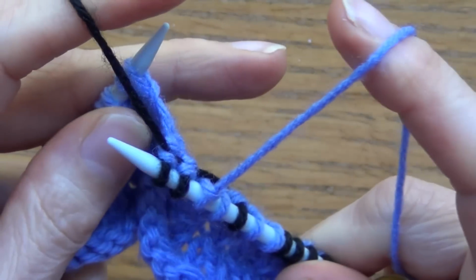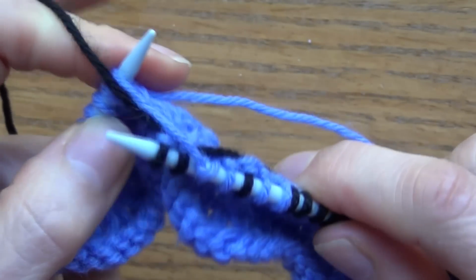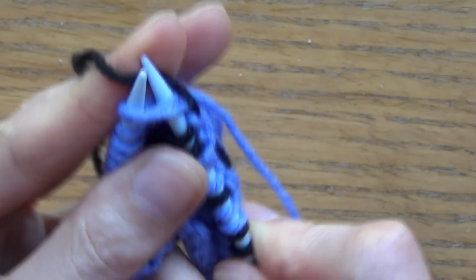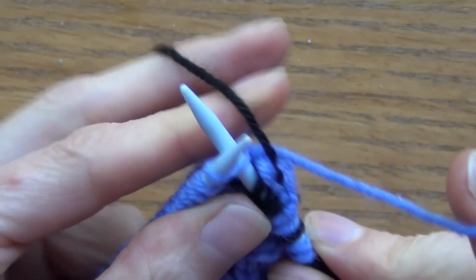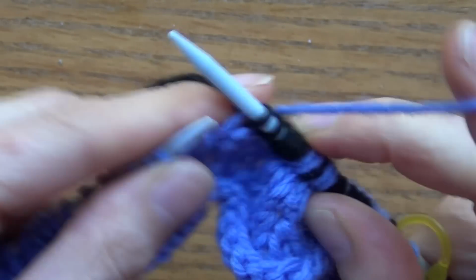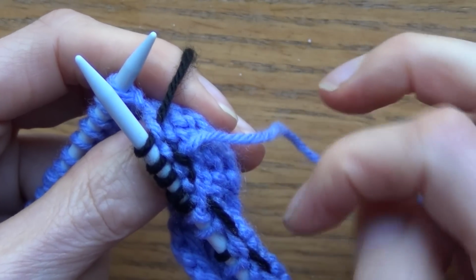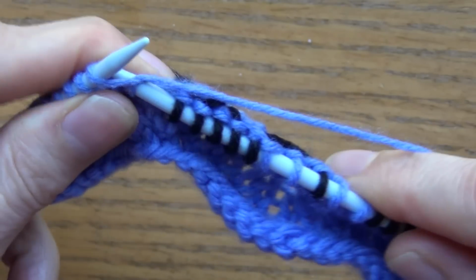Okay, lift the thread and this over, put this over there, and then take that one back, and this is staying over here. Then you knit the black, and then you've just caught that stitch, and then you can knit another black. 4 and 5. Color work just takes a little bit of practice. Don't be intimidated by it though. See, and then I've just caught my yarn over here. Instead of dragging it, I've caught it. 5 and then 2 blue. 1, 2.